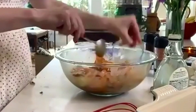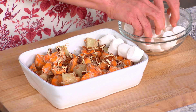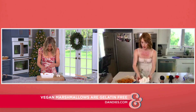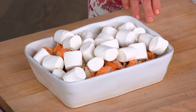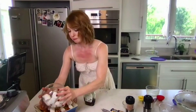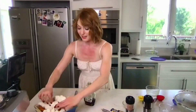Here we have some chopped pecans, which are of course optional if you have a nut allergy or you don't like pecans. Final step — and then our marshmallows. I'm going to transfer this into the baking dish, and then it is time for the marshmallows. These marshmallows are also vegan. I use Dandy's vegan marshmallows, which are completely plant-based. Most traditional marshmallows are based on gelatin, which is not a vegetarian product. These are also made with all-natural cane sugar rather than corn syrup, and they melt exactly the same way — just as squishy and delicious as you'd expect a marshmallow to be.